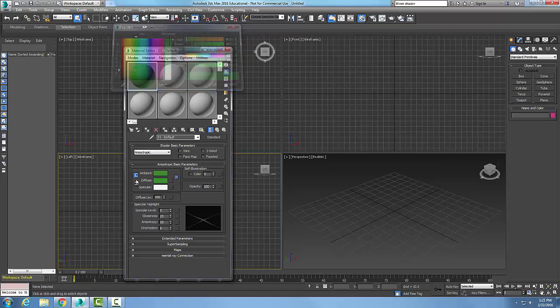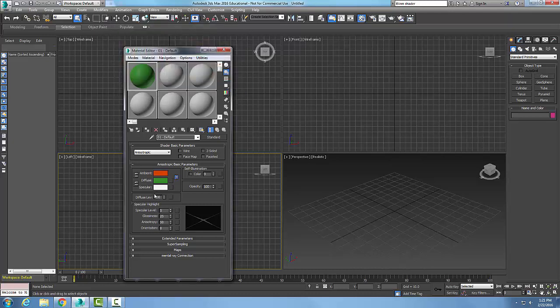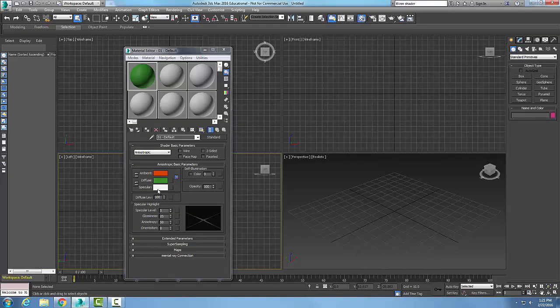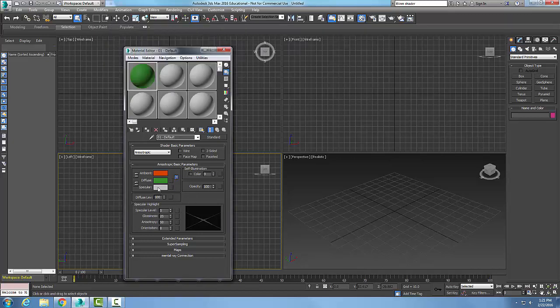And see how they're connected together? So I'll break them. I'll go back to my ambient, pick my red, saturate it a little bit more here and pick up my values. And now, if we go back to the specular color, specular is the shiny part, and we picked up kind of a grayish color there. So we're going to pick some sort of gray color here, and I'm going to pick right there and say there's my specular color.